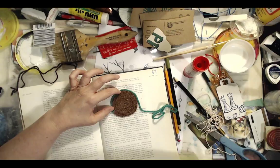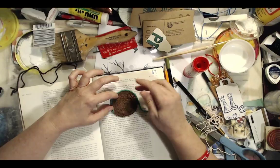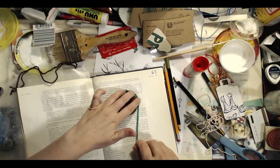Tina says you love it too and it helped you trust. Awesome. The brown spot, it's just yarn. It's just because that's what I had. I had brown yarn. So that's what it is.